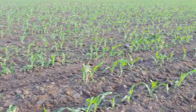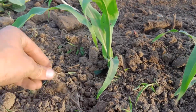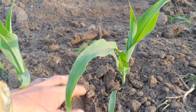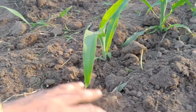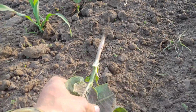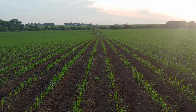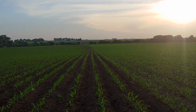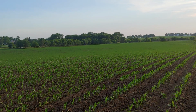So if we come over here, let's look. Right here, we can see that all these weeds laying here are cut off and pushed into the row. Any of the weeds that are in the row are getting buried. There's a milkweed, but for the most part, we're looking real good. Here's a big guy that got sliced off. He was in the middle of the row. It's cleaning up pretty nice for us. Down in that bottom there, we got some more foxtail. It's a real wet area, so getting it worked up this spring was kind of a challenge, but that's okay.